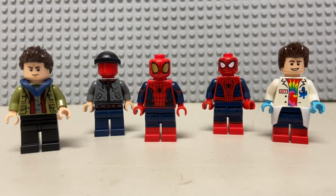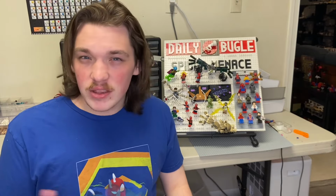And then we have the Amazing Spider-Man 1 suit, the suit from the No Way Home sets, and then the lab coat suit, just because I love the look of a lab coat on any character, so I had to try to make that in Lego form. So I've showcased all the Spidey figs based off the movies, but what about the television screen?